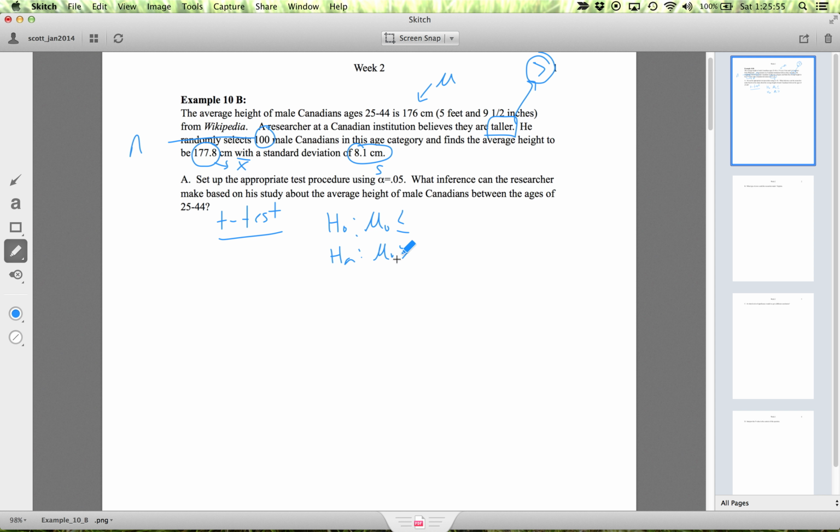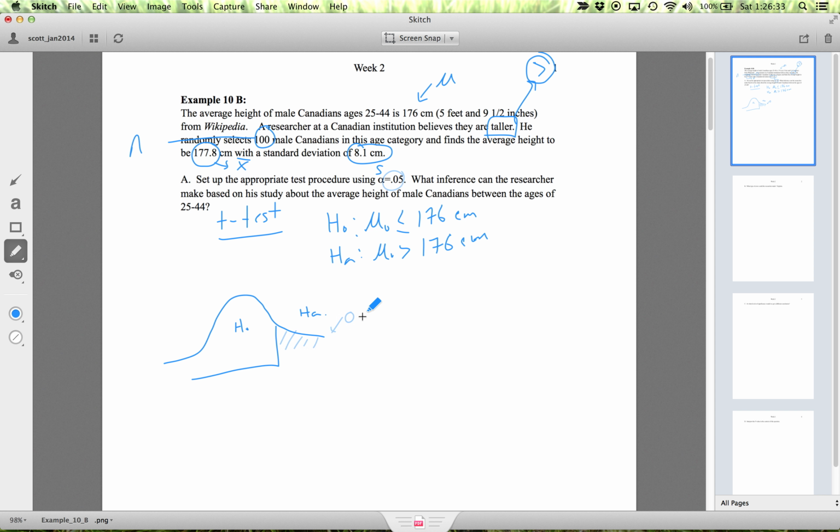So what we're testing is if the average is actually greater than 176, or if it's less than or equal to 176, and you can include the units, centimeters, if you like. That's our hypotheses. Let me draw the picture here. We know that a t distribution is symmetric and hump-shaped like this. The less than or equal to is H naught, and the greater than is Ha. We know that our alpha here is going to be 5%.